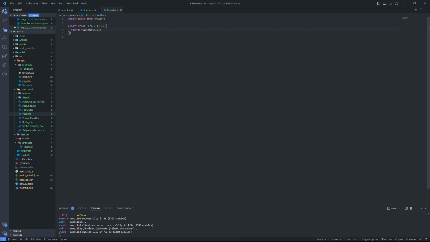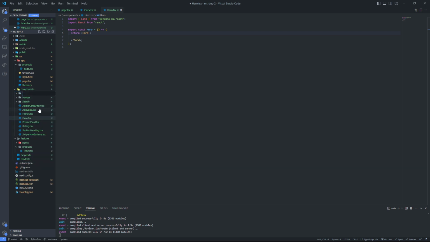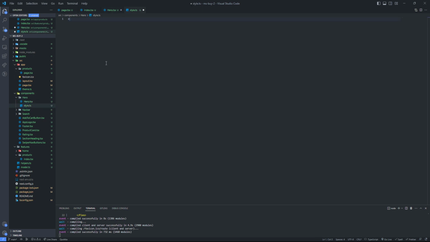Here I'm going to use a card from Chakra. Okay, so I think it now makes sense to create it as a folder, because I would have a bunch of styles, so I want to add that file as well. So I would say hero folder, move this one into that, and I'm going to create another file called style.ts. Here I'm going to do export hero card styles, which is basically going to be card props.